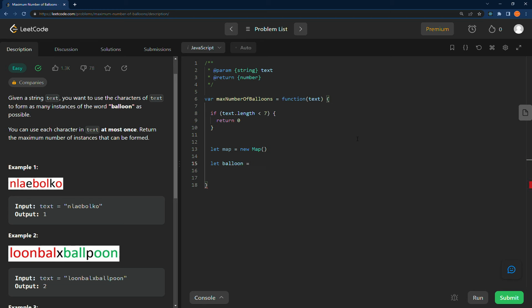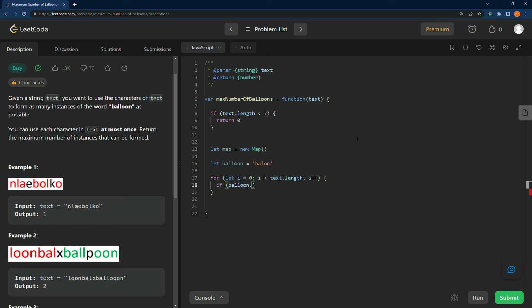So we're going to create a for loop here and code up that map. So this is how we do that. And then we don't have to do this part, but I did it because I found it easier to help me with debugging.